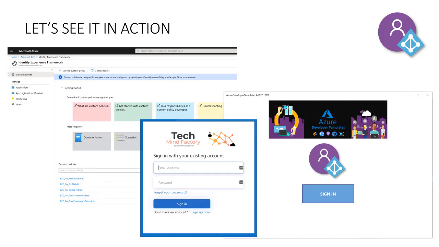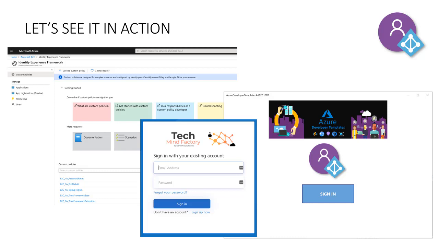Okay, great. So that was an overview of Azure B2C capabilities in short. I also encourage you to check the official documentation. The link will be included in the video description. But right now I would like to show you Azure B2C in action and how to integrate it with web apps and also desktop apps, and how to use the Azure portal to manage Azure B2C options.